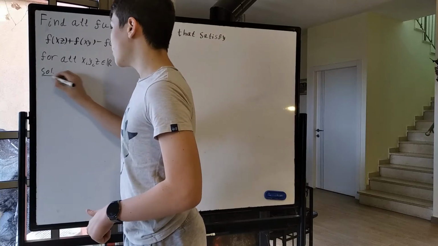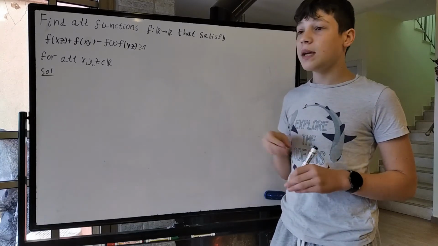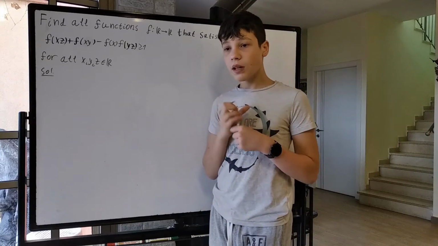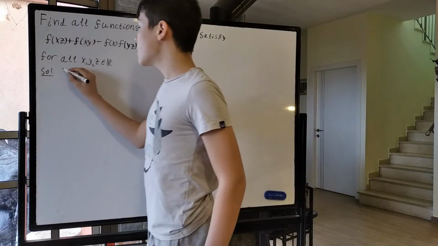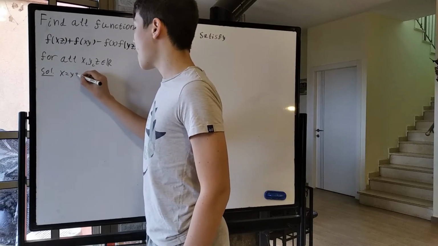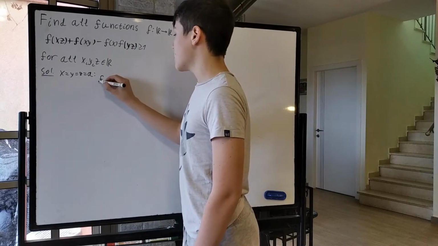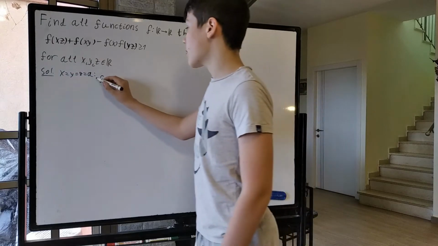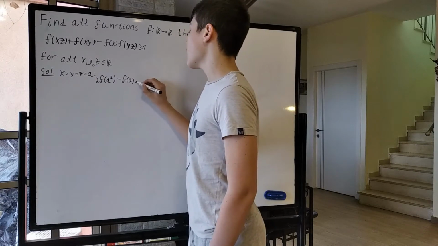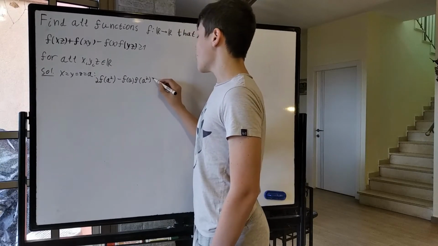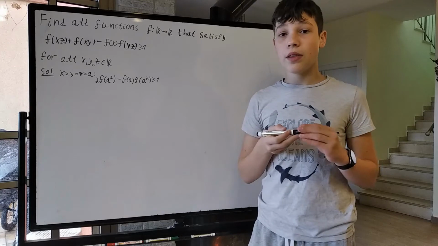So usually with these types of problems, you want to plug in maybe all of them are the same, or all are 0, or some are 0, and see what you get from there. And here, the first thing we're going to do is let all of them be the same. So we'll set them all to be a, and then you can see we get f of a squared and another f of a squared. That's 2f of a squared minus f of a times f of a squared that's bigger than or equal to 1. But now, remember, we can choose a to be anything we want.